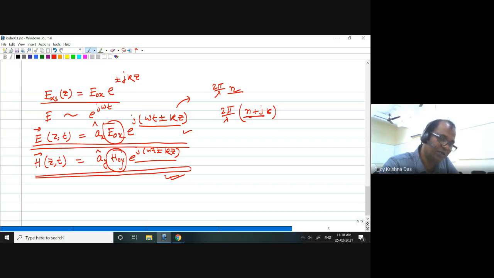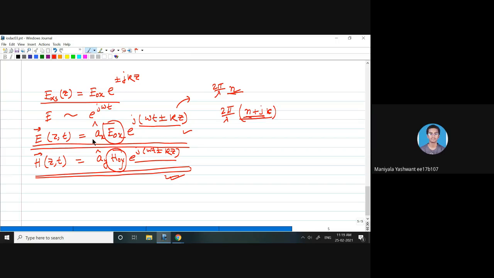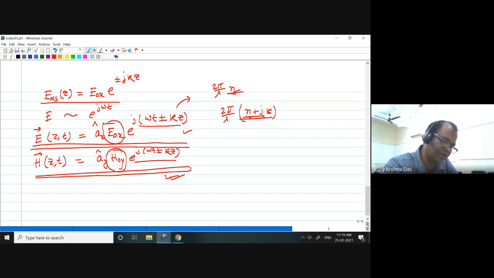Okay, but can anyone tell, if suppose your refractive index appears to be complex like this, then what do you conclude of this electromagnetic wave? The amplitude will decrease exponentially, because if you are just multiplying here and the plus-minus form is there, it will be something like minus kappa or plus kappa, 2 pi by lambda kappa or minus 2 pi by lambda kappa.